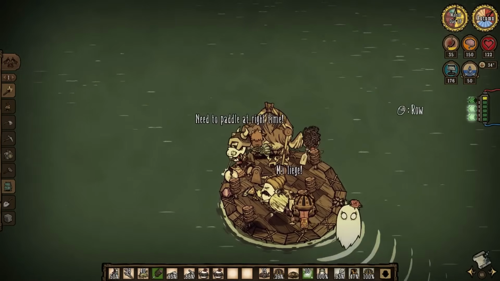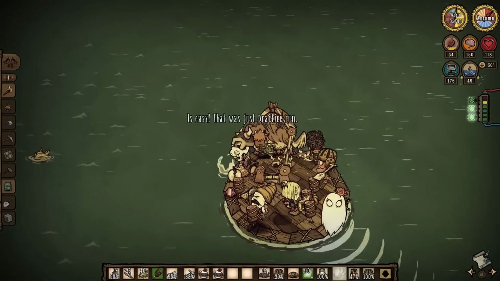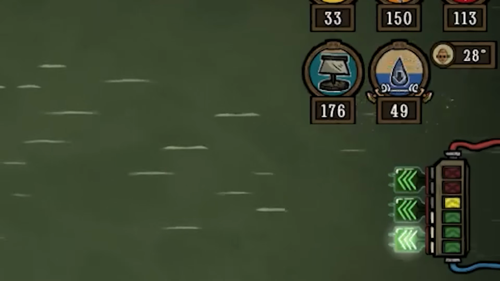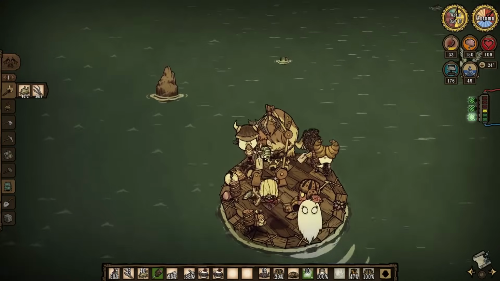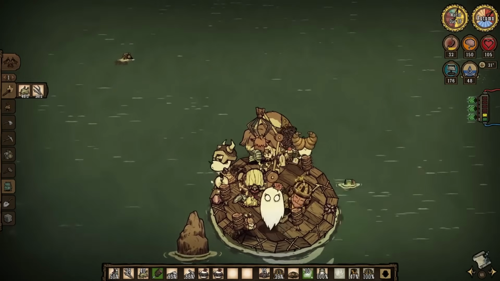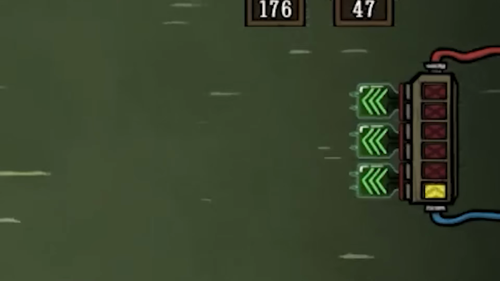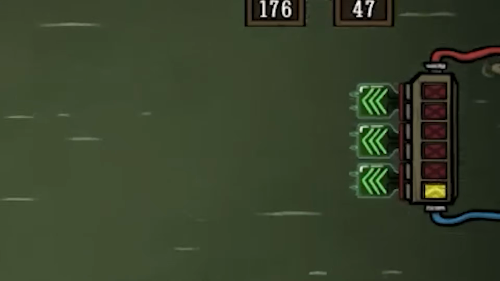Why am I wet? Don't paddle, Orange. They're just gonna make you wet. You guys have made me so wet. Oh no, it's draining. How wet are you? Dude, they buffed it so much because people kept crying that he has no downside. And now the second you get wet, you lose all your electricity. I have no charge anymore. Wow, thanks guys.